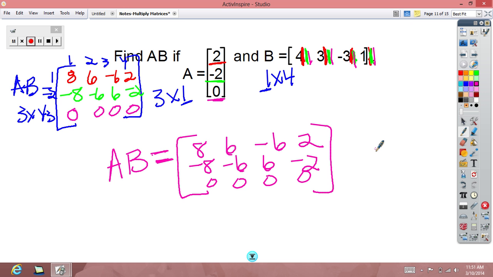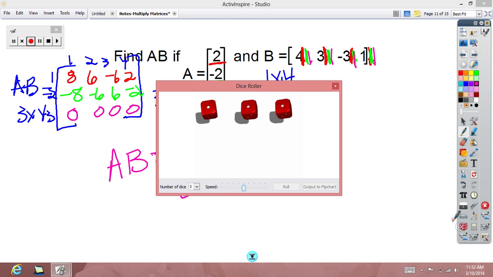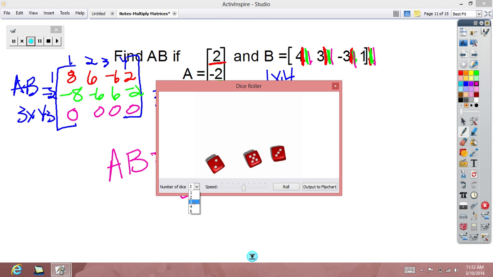Alright, so that's pretty much it. Again, go back and re-look through the first example if you're confused about when you have to add. Here we didn't have to add because there was only one column. And here, let's switch this up. Make it 4 dice, roll. Alright, add these up in order to get the sum and answer one of your CPP problems. Alright, good luck. Let me know if you have questions.